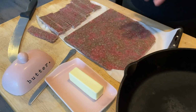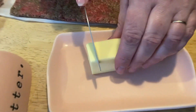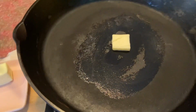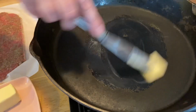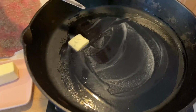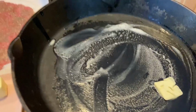So now, right from the frozen state, we are gonna put it in a cast iron pan, and this is gonna come together in a couple of minutes. So I like to add butter just to recreate that rotisserie gyro that you get. You can also add any kind of fat, like bacon fat, duck fat, or butter. And at this point, if let's say you had to use less salt in the meatloaf because somebody in your family couldn't have it, this is the time where you can add any herb blend or seasoning blend, some salt, extra pepper, whatever you like. This is the opportunity for you to do that. So I'm just gonna add a little rosemary just for flavor.